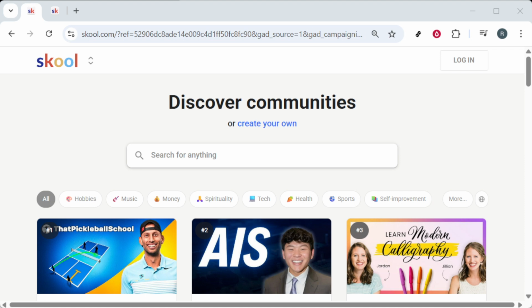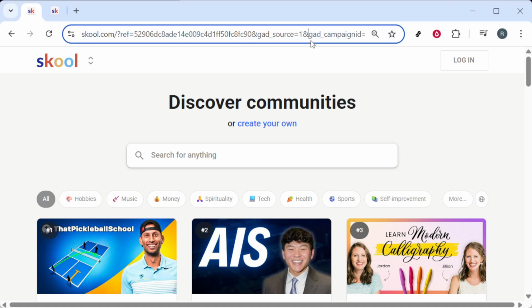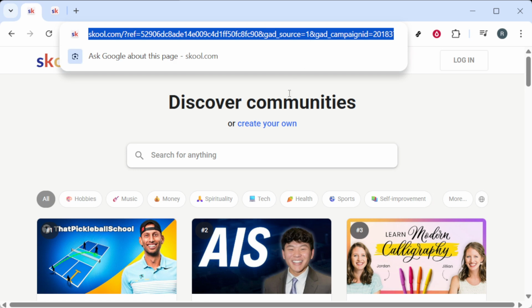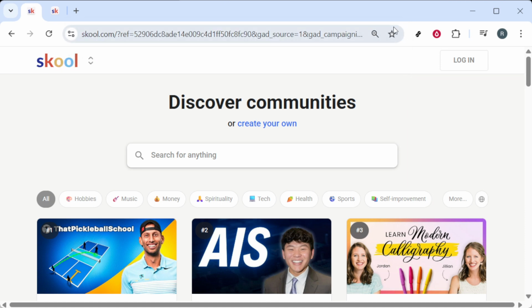First, we'll need to navigate to Skool. So go ahead and open your web browser and type Skool into the Google search bar. After you've hit search, look for the first result that appears and click on it to reach the Skool homepage. Now that you're on Skool's site, log in with your account details. If you're not already a member, you'll need to sign up to access the educational content management features.